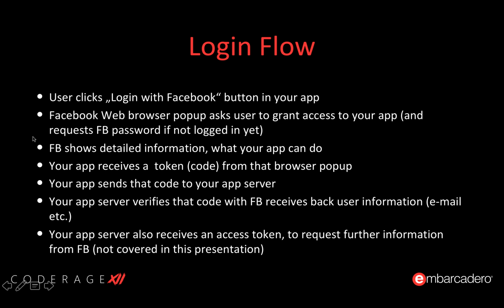And then, well, Facebook also shows some detailed information on what your application can do and what it cannot do. Basically, it would say, oh, this application asks for your username and for your email, but it won't allow the application to post on Facebook, for example. That's something the user can check, and it's a Facebook page, so it's clear for the user what's going on.